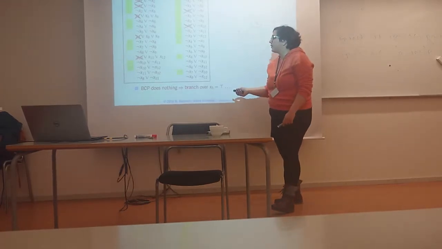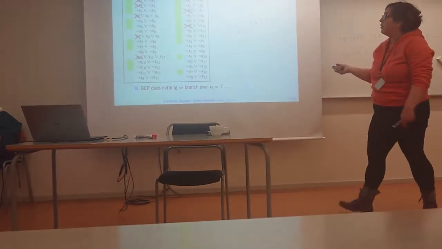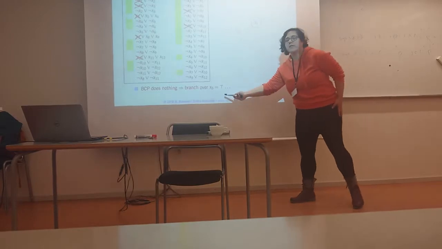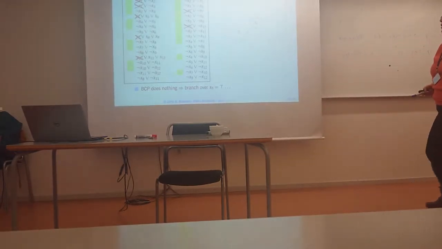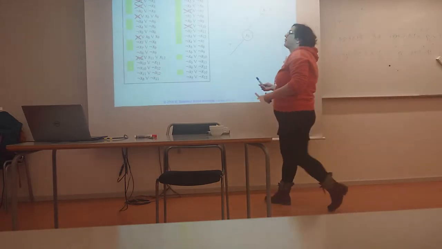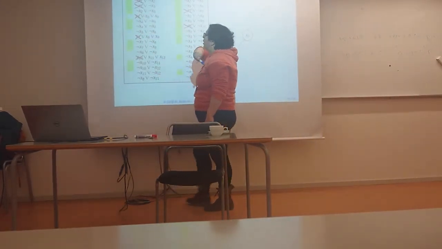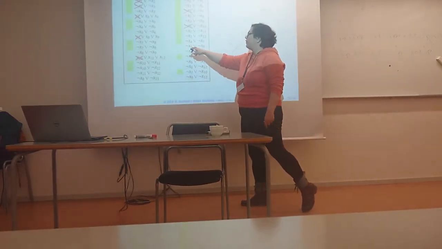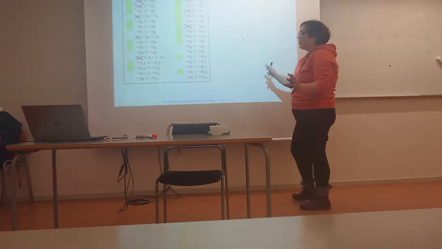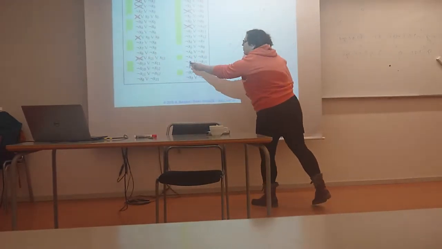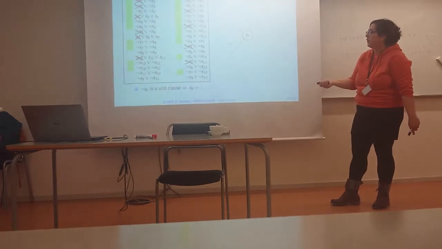So I select one unassigned variable. Here, for example, x5. I could have chosen x6. This is where a heuristic can help us, or we can choose randomly. So I choose a variable that I haven't made any decision on, an unassigned variable, now x5, and I make it true. If x5 is true, I can remove the whole clause, and I can remove not x5 because I know it's false, but I cannot remove the entire clause. I can remove not x5 here and here, but not the entire clause.